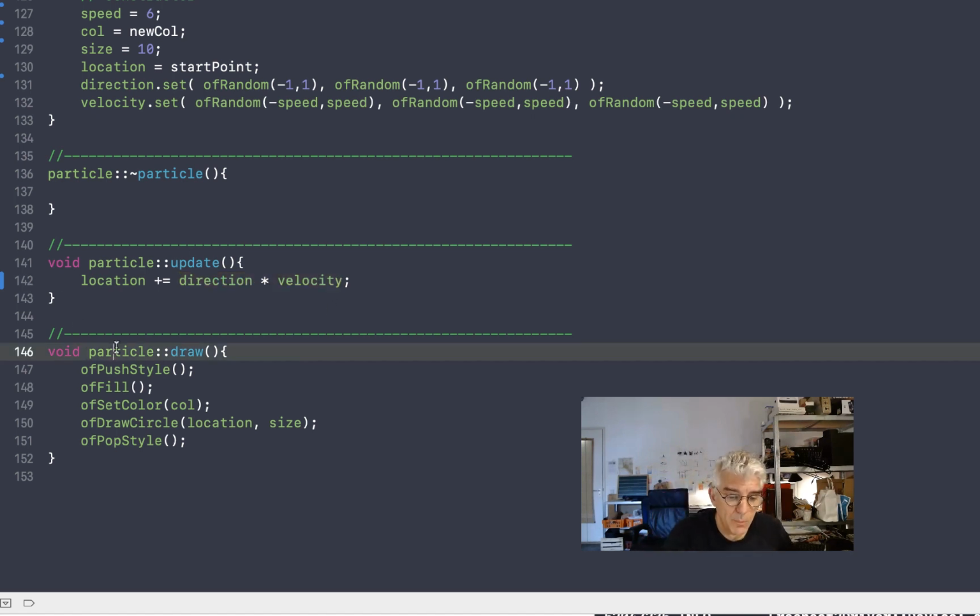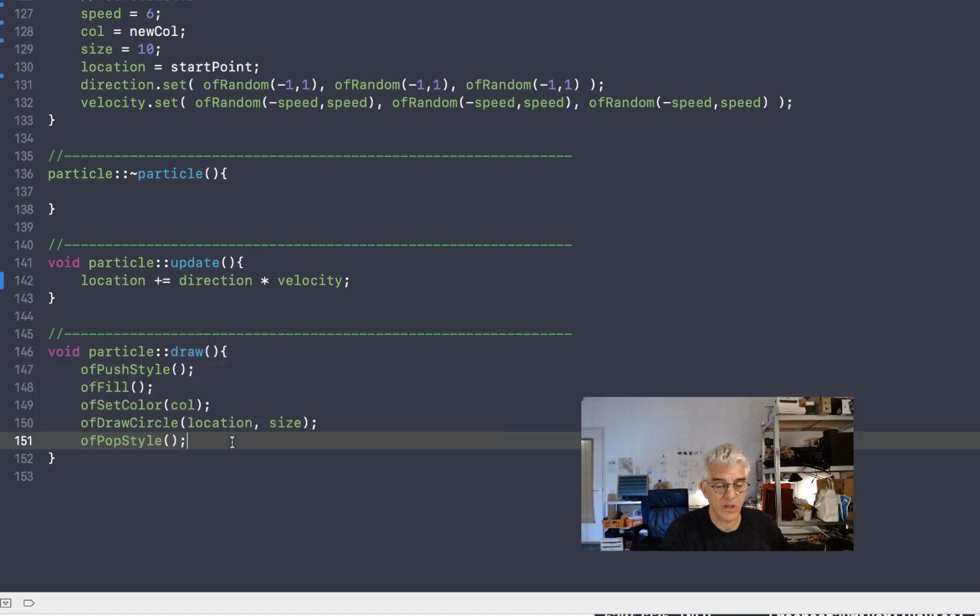Also, when I tell a particle to draw itself, it knows how to draw itself. The first thing it does, it says push style, and this is like push and pop matrix. It freezes everything in the world, but this just freezes the drawing style for the color and the fill and so on. So if I'm drawing something somewhere else, I don't mess it up and have to reset it. Here I just say freeze the drawing style for the whole world.